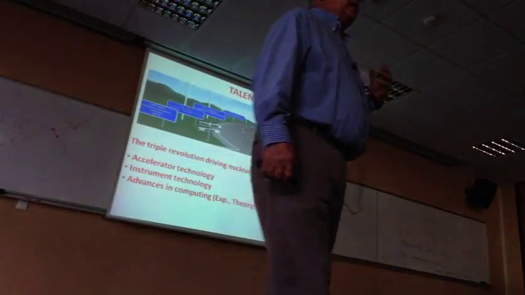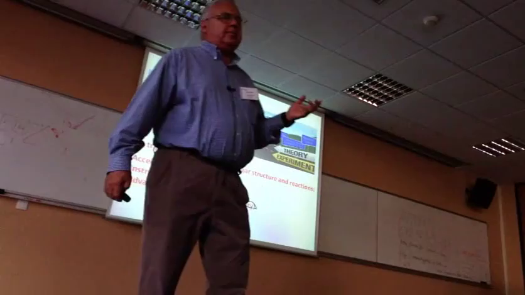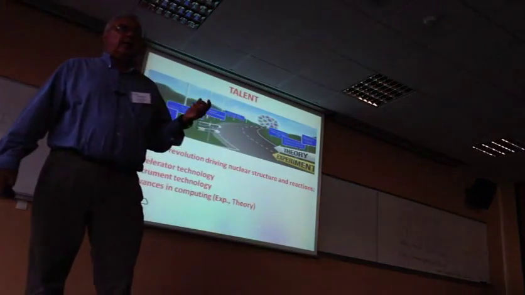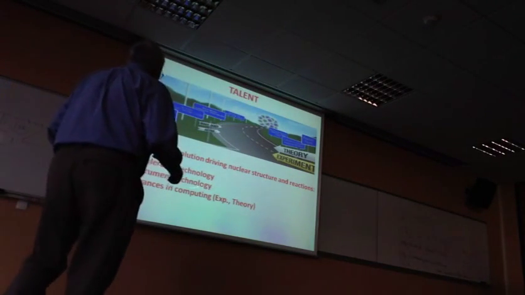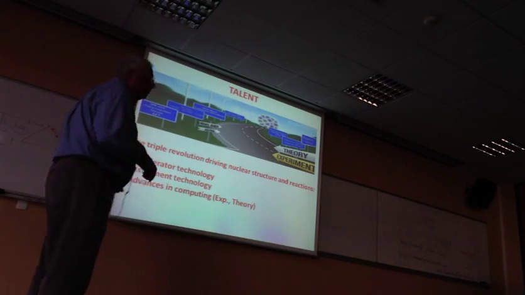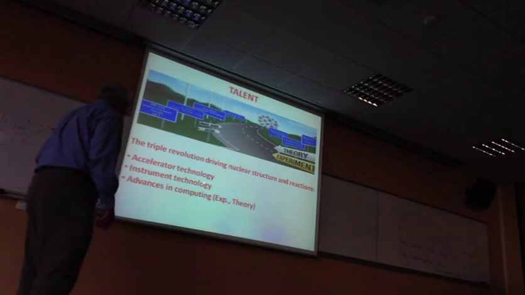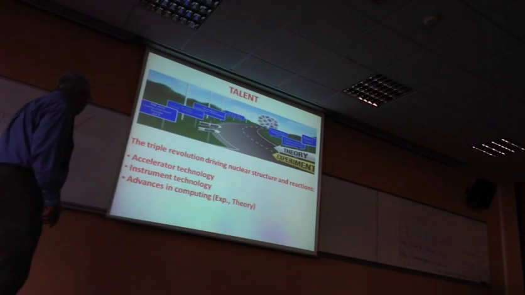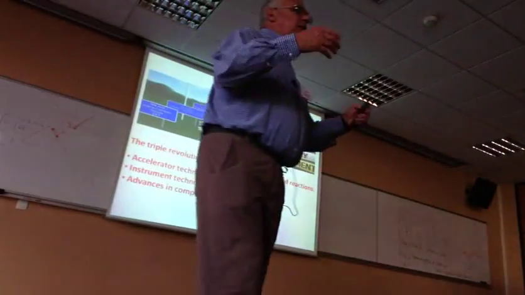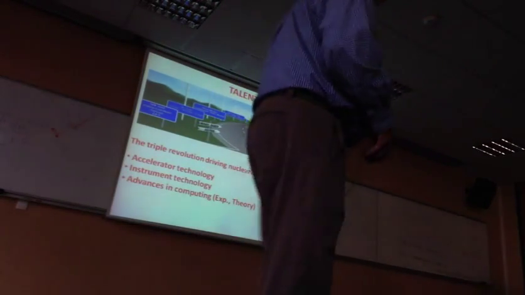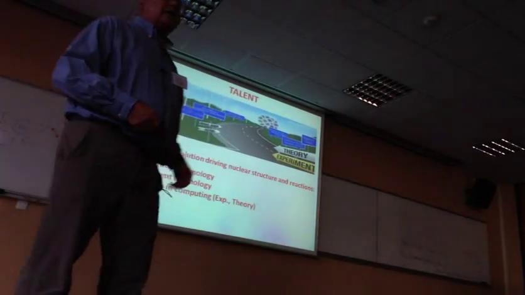When I was a kid, your age, I did Coulomb excitation with beams of 10 to the 9th, 10 to the 10th particles per second. Now it's common to do it with 200 particles per second. So that's instrument technology. And the third revolution is advances in computing. And that has two aspects. On the experimental side, with these weak beams and the complicated experimental instrumentation with gamma ray detection, particle detection, massive amounts of data, you need advances in computing to deal with the experiments. Often each event is analyzed as it comes in.